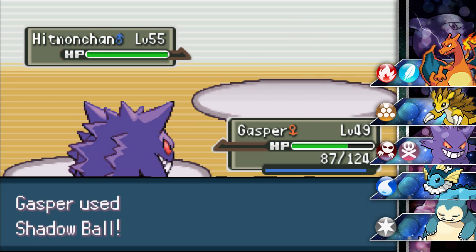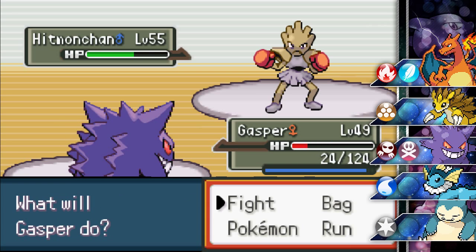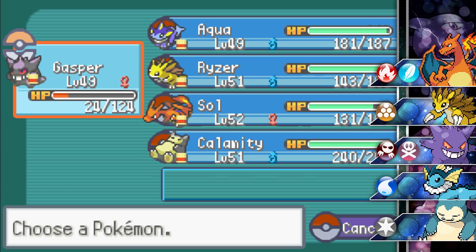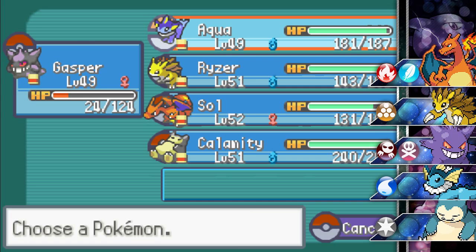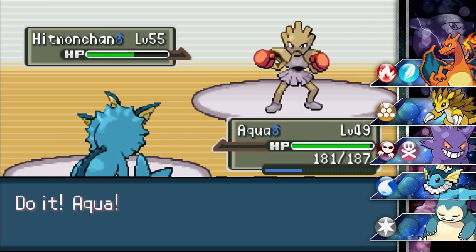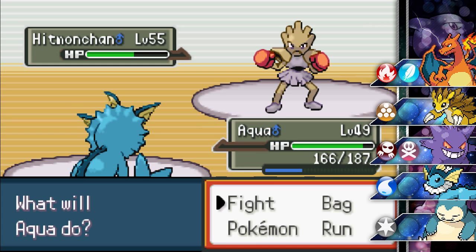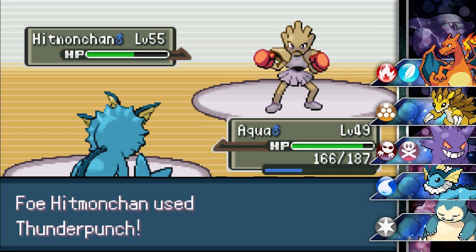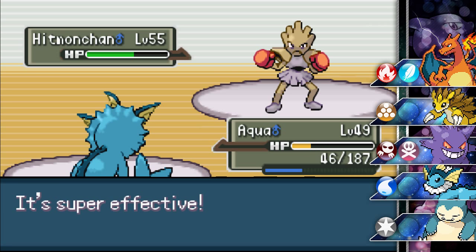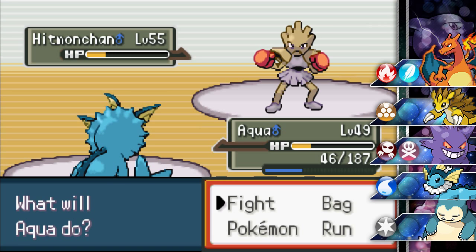Anyways, here's a Hitmonchan. Like I said before, most of it has punching moves like this, Fire Punch. Why didn't I switch out? Oh yeah, it probably has Thunder Punch. That's the son of a gun. Aqua, go! Let's see here. I'm probably gonna die here. It's using Bullet Punch, I don't care, because Steel type against Water types does not do anything, but it has probably Thunder Punch. Yeah, it does. So, I can already guess its moveset: Thunder Punch, Ice Punch, Fire Punch, and then Bullet Punch. Yeah, that's pretty generic for a Hitmonchan. Really, really generic.